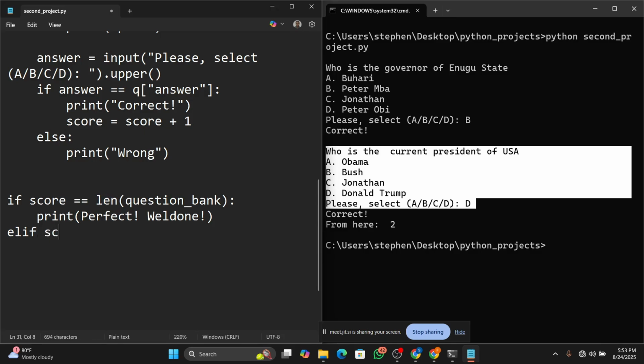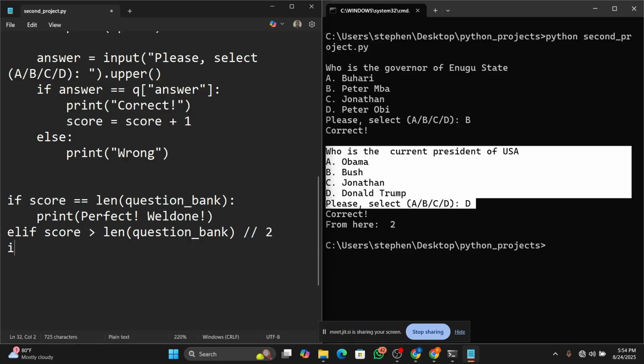So elif score, assuming score is greater than half of the length of question, divide by 2. I just introduced something I have not discussed, so I'll need to discuss it before I use it. Now, double division means integer division.